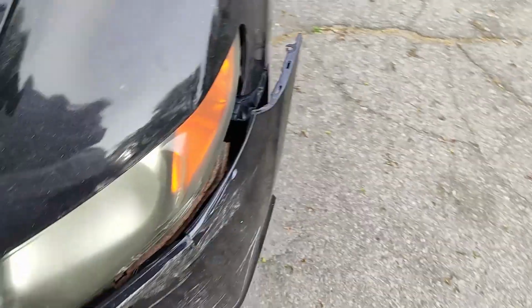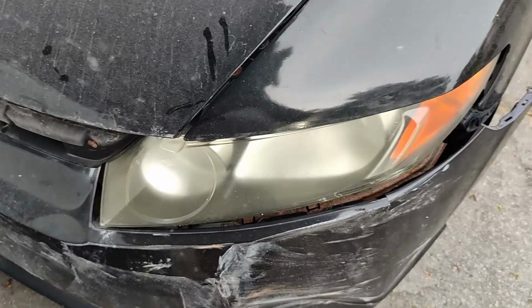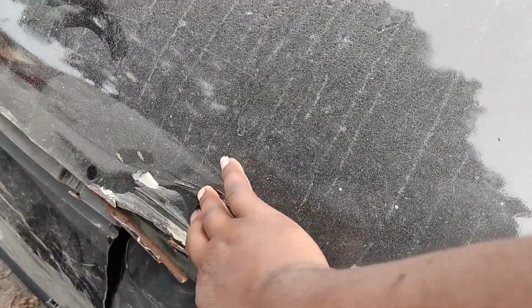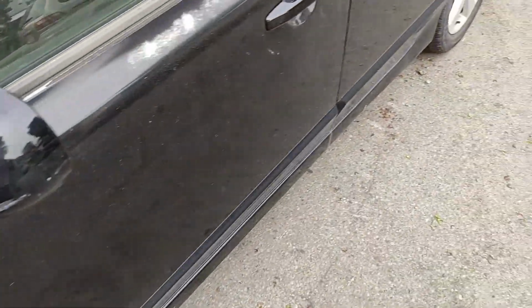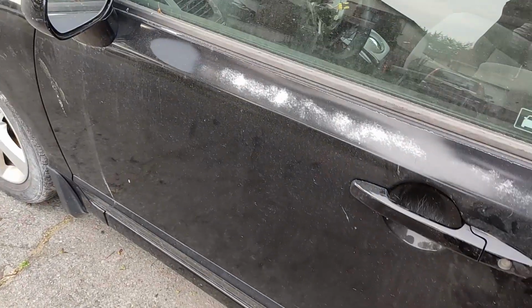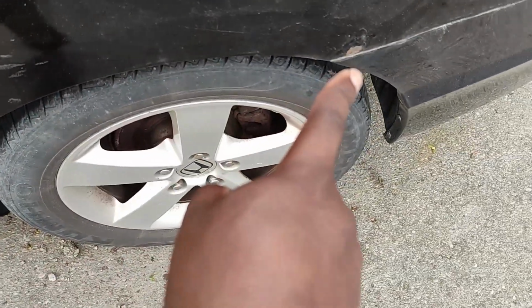I can get these done myself pretty easily, as these cars are super easy to work on. This headlight has some scratches here, but it wasn't broken, so that's good for me. Yeah, that's basically it. Oh, and the hood as well. I have to get a new hood because the hood was dented in there. Now I'll go around, I'll show you the interior, and then I'll come around and show you the engine bay and everything. So before I show you the interior, there is some work I have to do here, and then, as I showed you, the body rust here and there.